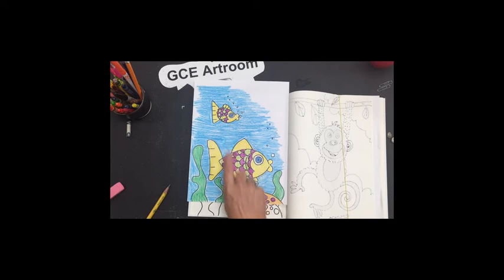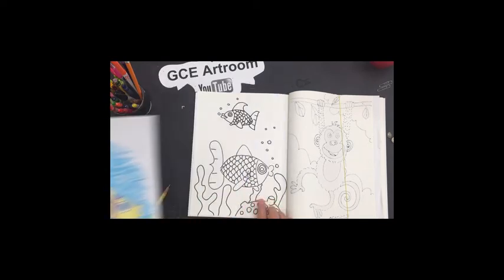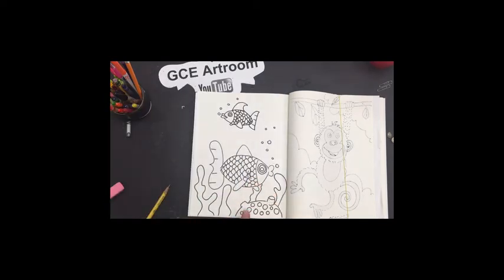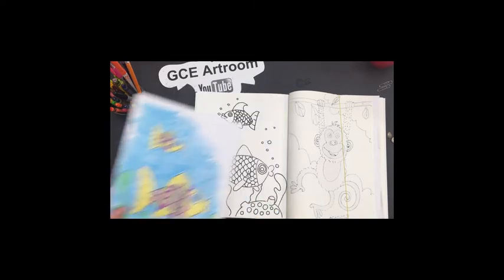All right, when we're coloring, what I would like to see you do is to create some patterns in your fish. Patterns must repeat. So already when we did these lines, the scales already repeat. So pick 2 colors or 3 colors and start coloring in a pattern in your fish. If you're doing 2 colors, I suggest doing 1 row one color, 1 row another color. Like my fish that I did. It's easy to keep your pattern straight because 1 row is this color, 1 row is the next color.